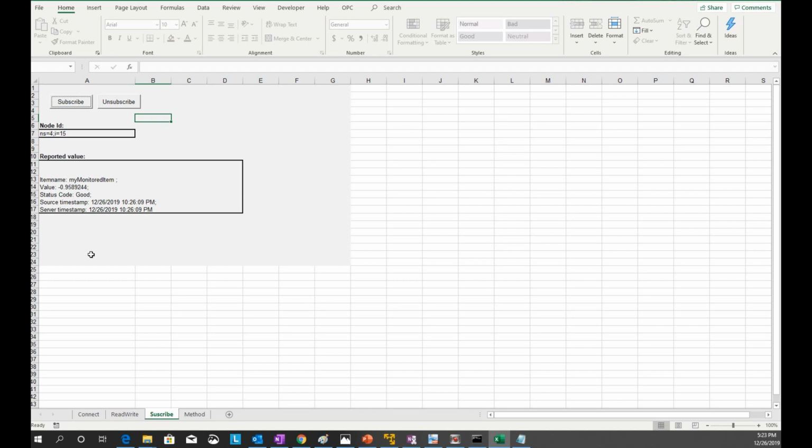Because this Excel is a very simple example, if you want to subscribe or read or write multiple data, you can base on this Excel as an example to do some further programming.